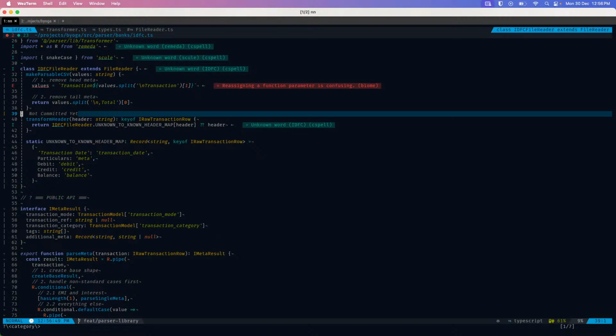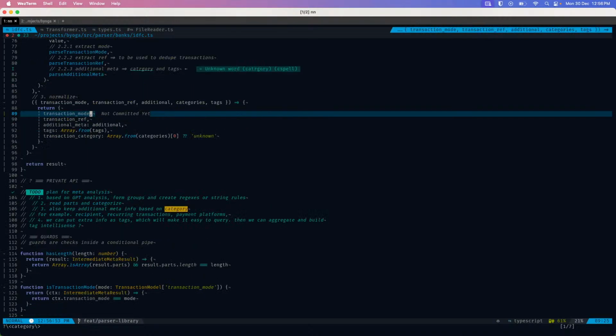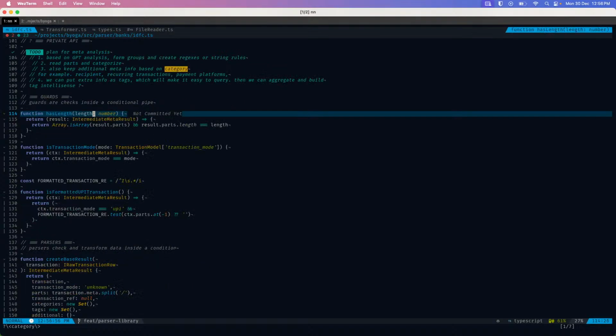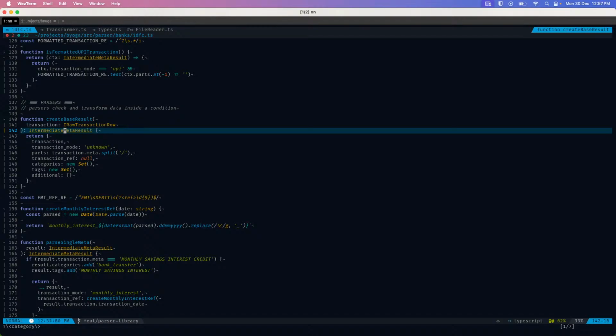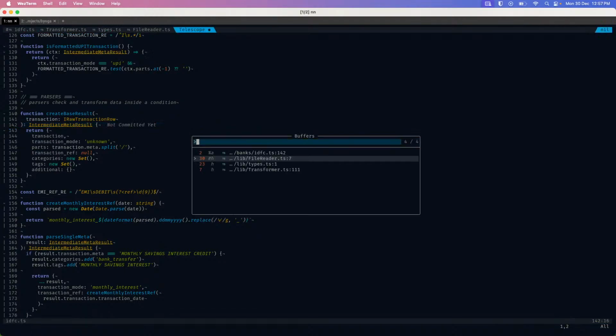So first is we have to create the base, which is this one, right? And that should be in the transformer.